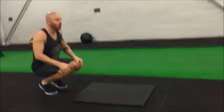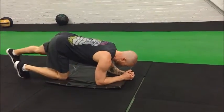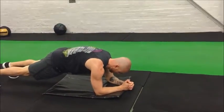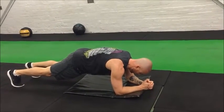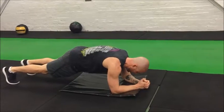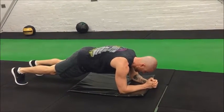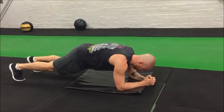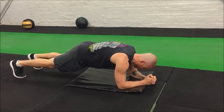So if you find yourself slipping through planking, it's because your elbows aren't directly underneath your shoulders. So you can see Jai's elbows are lined up with his shoulders. A lot of people will tend to stick their butt in the air and then their feet start to slip out because their shoulders are moving away from their elbows as well. So you just want to maintain that nice, strong, straight position.